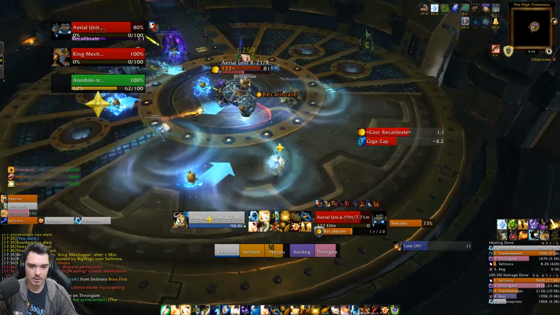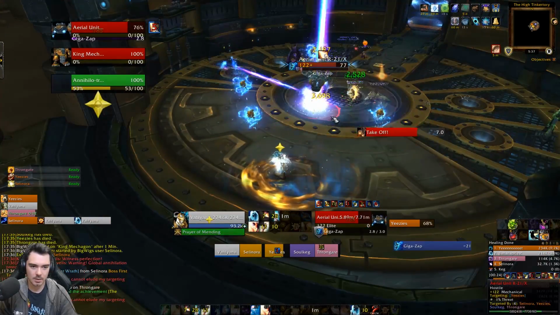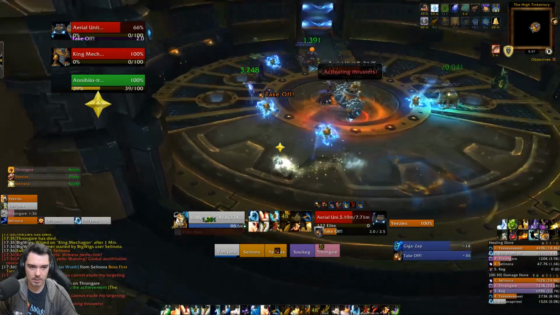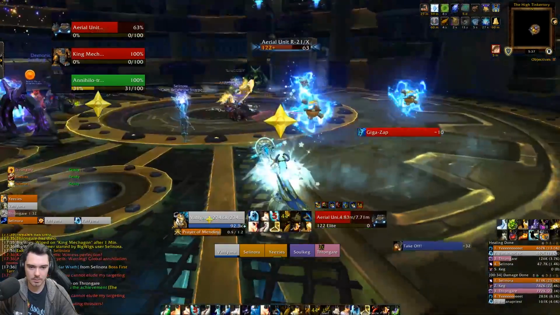In phase 1, with positioning, this is quite important. We were tanking the boss at the front of the left side of the room, and then we had the healer at the front of the right side of the room. Basically have the healer on the opposite side of the room to the boss. This is because his big mechanic is takeoff, and he does a cutting beam.